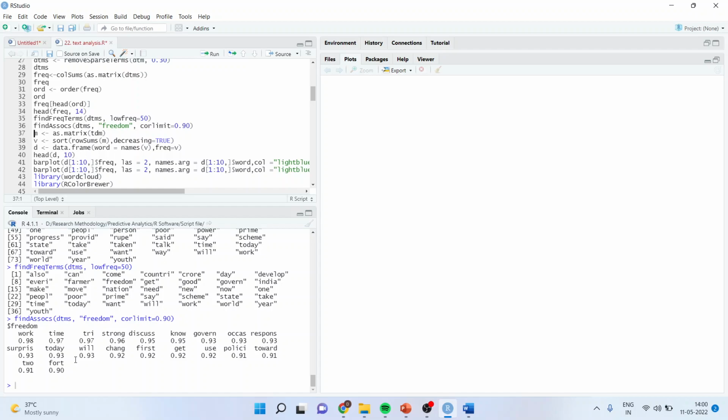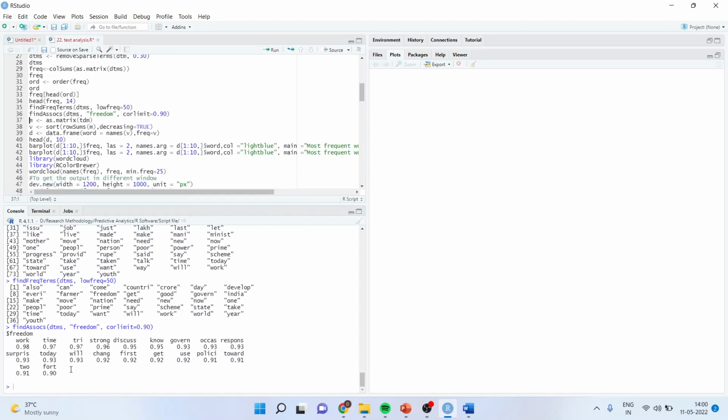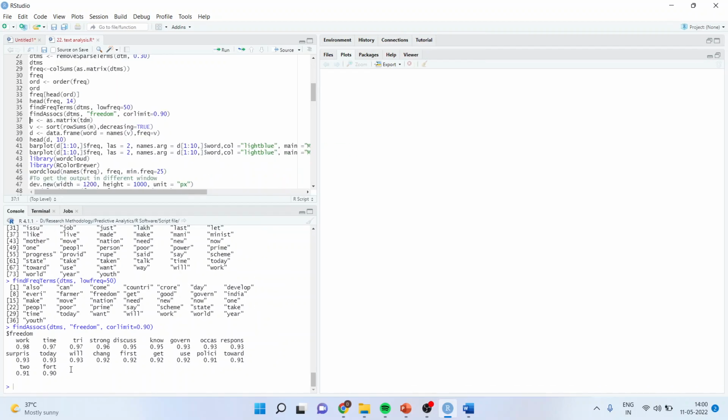So you can see in the document there may be instances where freedom will be occurring with the word work 98.9. So high correlation is there, time 0.97, spot 0.90. So it means that a correlation limit of 0.9 which we have specified, it will return the terms that have search term co-occurrence of at least 90%. It will find those terms.